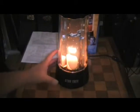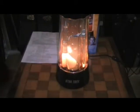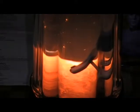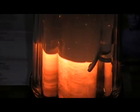I mean, it's pretty cool. You can see the Klingon battle cruiser, the D7, being pursued by the Enterprise, and the Enterprise is actually firing phasers. And you can see the background is different from the ship itself, so it's got that 3D kind of effect. Let me go ahead and zoom in for you. Let's see if you can see that.